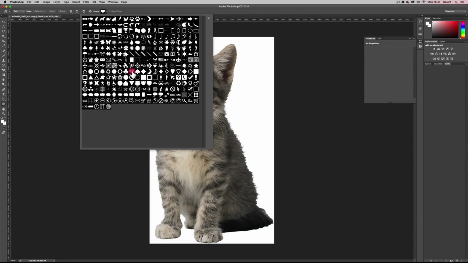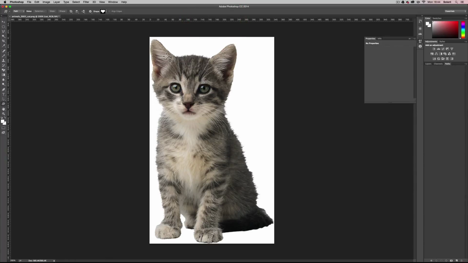In this case, I'll click on the heart, and again I click it on the cat's nose, and I hold Alt and Shift and I drag it out and I let go. So I've made a mask. I can see it there in the work path. I click on the layers. I've already got it away from the background by layer zeroing it and giving it a name.